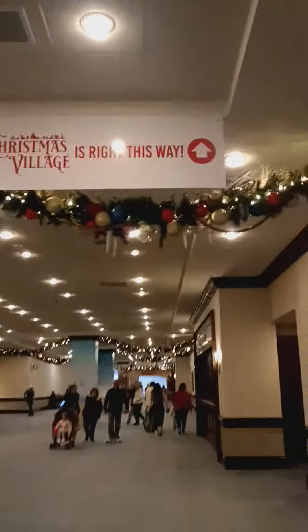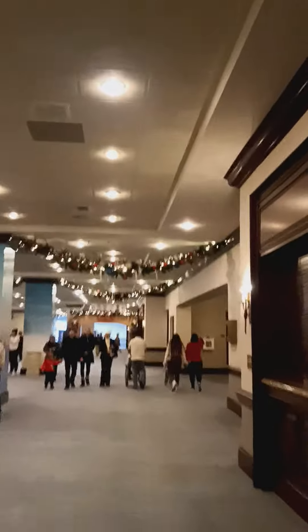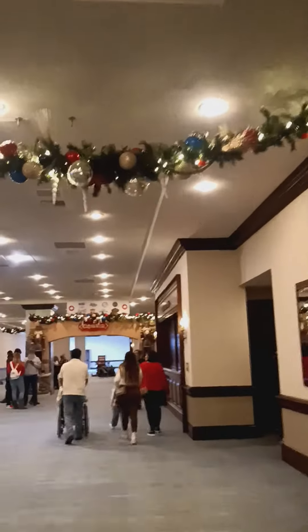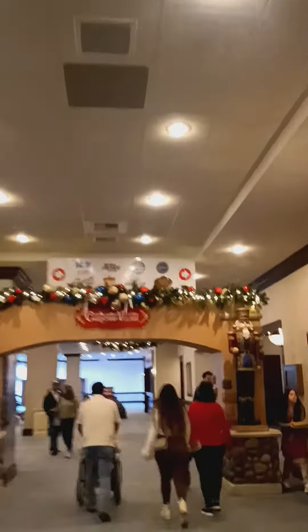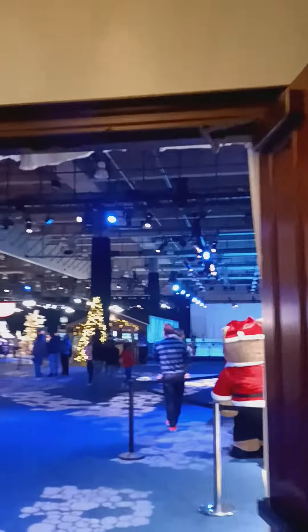Okay guys, so I finally made it in this place - it's so huge! I was out in the garage, so I was tossed all around. I even went into the employee entrance and everything. I am at Christmas Village out here at the Gaylord, and I'm gonna go in and see how I retrieve all of my tickets and things so I can get started and share my experience with you guys. I'm living my inner childhood - I got so much going on!